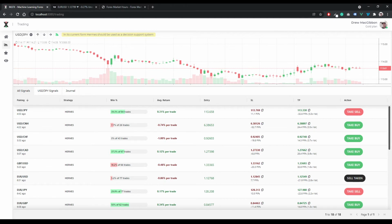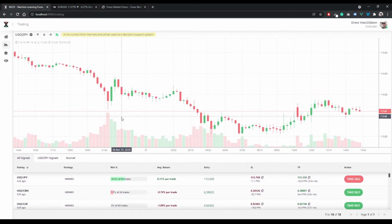So as you can see, we're still very rough. I'm hoping after one week of me actively using it, it should be a lot smoother. And it's only going to get better and better. I'm probably going to stop adding a lot of functionality after the end of this week, and that way we can focus on just getting things nice and stable, so that we're not having these issues in the live version of the site. We are currently using a development version of the site, which is why there might be some of these issues. Anyway, we're looking at the USD JPY here.